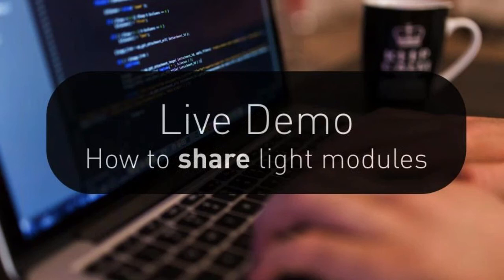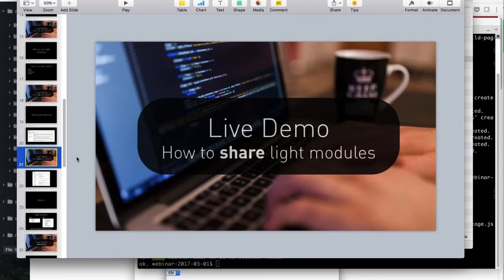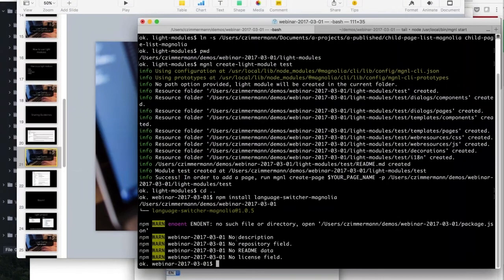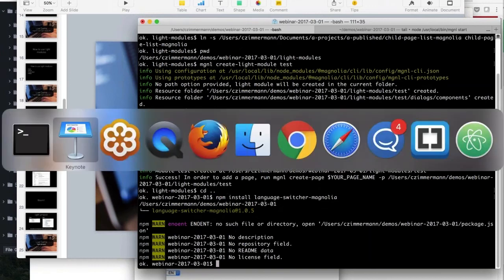What would be kind of useful but easy to build? How about just a component that shows the subpages of a page? That's a pretty common requirement. I just want a list of the subpages. So we'll use the CLI to build that component real quick. Now, because it's going to be a shared module, it's most handy if I put it in a location where all my shared modules are. It doesn't really make sense to put it right in the context of a project.